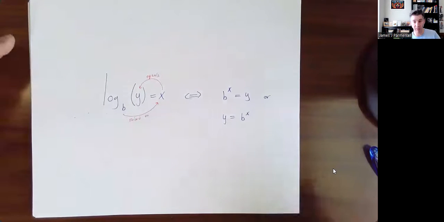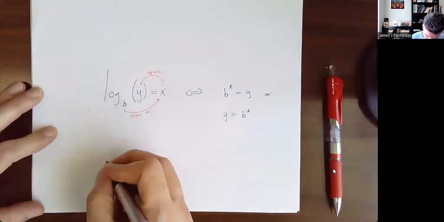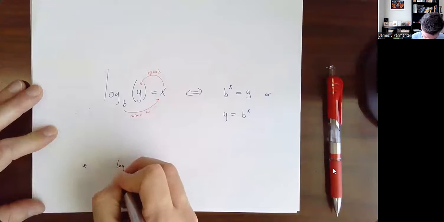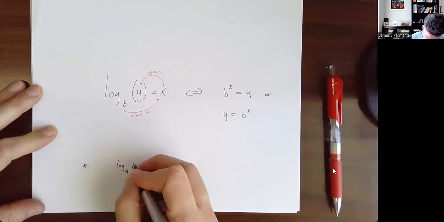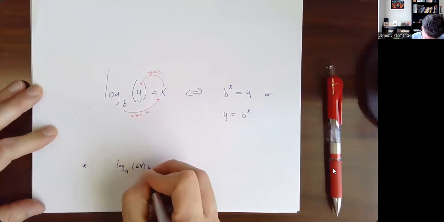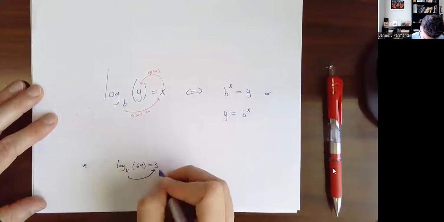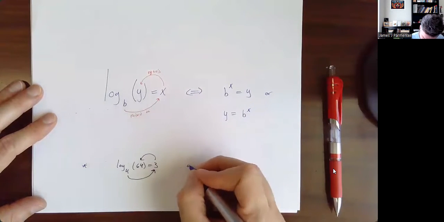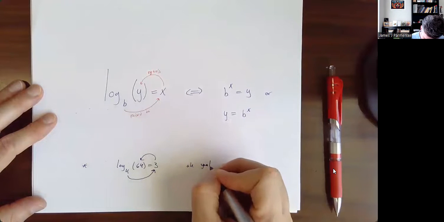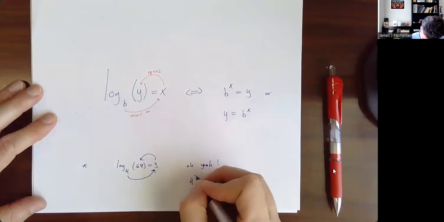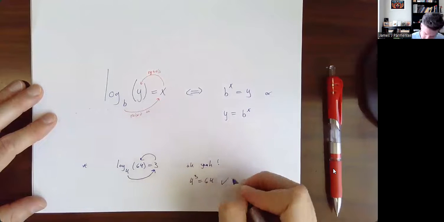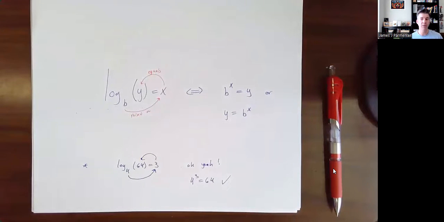So when I look at a logarithm, if someone says, hey, James, log base 4 of 64 equals 3, I'm going to be like, well, yeah, that makes sense because 4 raised to the third power equals 64. Oh yeah, 4 cubed equals 64. That checks out. So hopefully that helps you understand how logarithms work a little bit better. The other thing we're going to do with them is we're going to graph them.